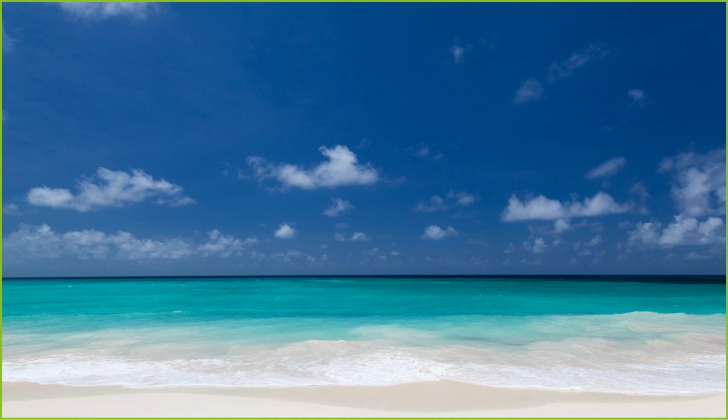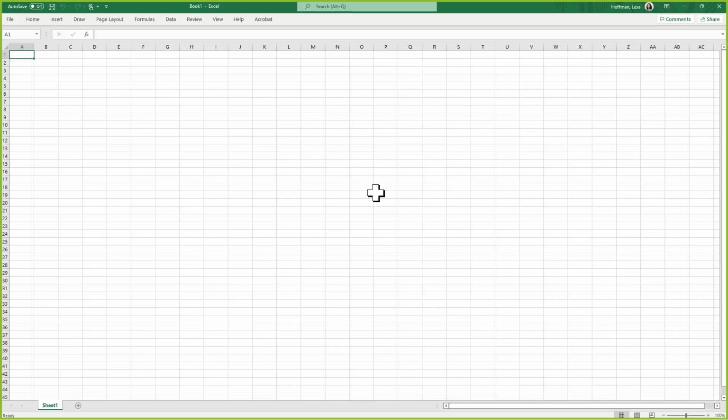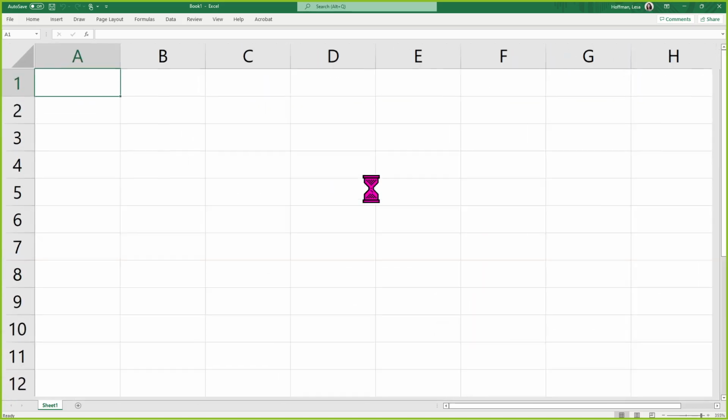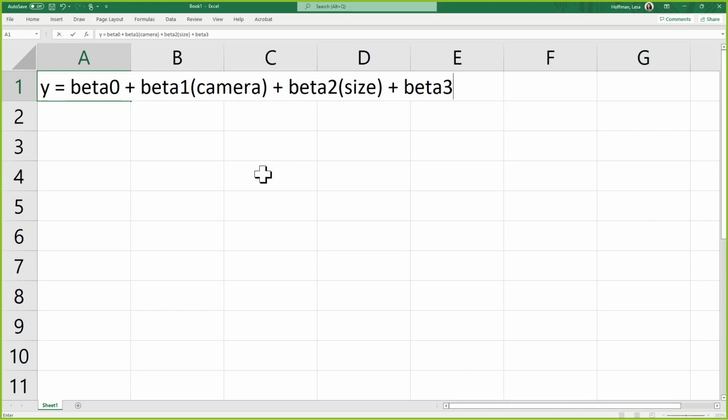So let me get, I'm gonna open up Excel here. You liked the examples last time, right? Did I hear that feedback? Yes, examples are good? Let's do some more examples. Why not? So if I had something like, I'm just going to type, we wanted to predict, the one that we had last time was class performance. I'm going to do cheaty type here since it's faster. We had something like camera use, and we had class size. So if I had a linear model that looks like this, there we go.